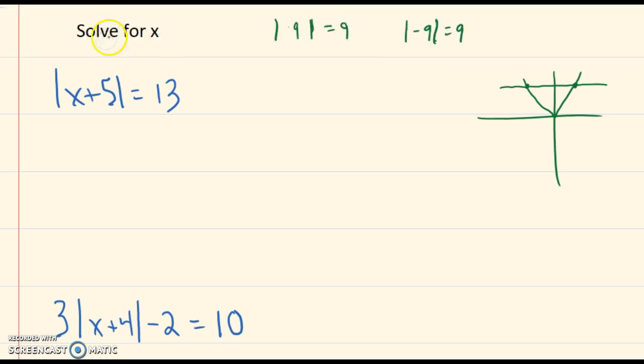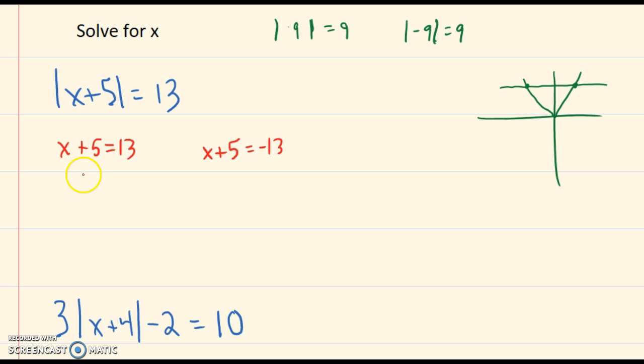So if we know that the absolute value equals 13, I want to think, what number could I plug into this entire expression? What would that expression have to equal to take the absolute value and get 13? There's 2 possibilities. One is that the number equals 13. The other possibility is the expression underneath here equals negative 13, because when I take the absolute value of a negative number, I get that positive number. x plus 5 could equal negative 13. All right, and then I'm going to solve it.